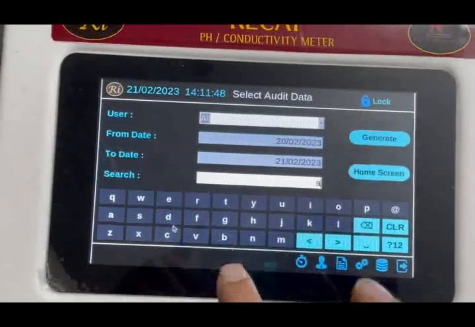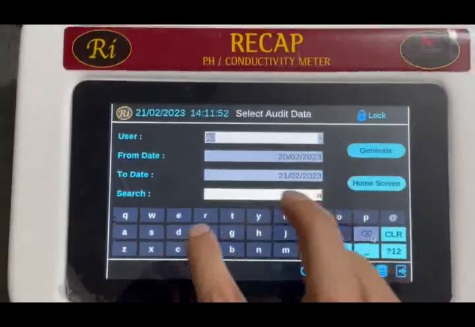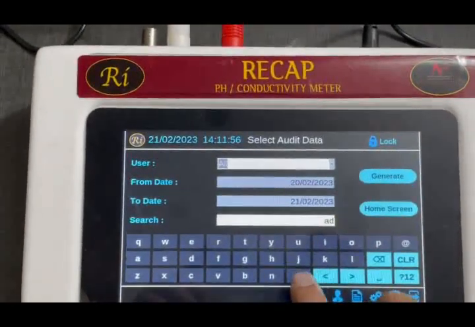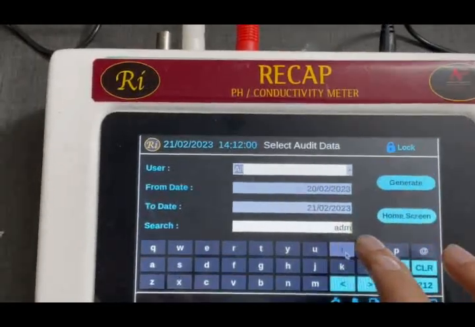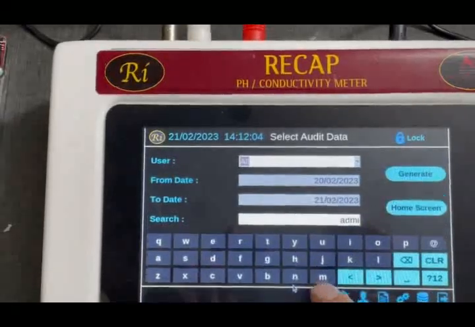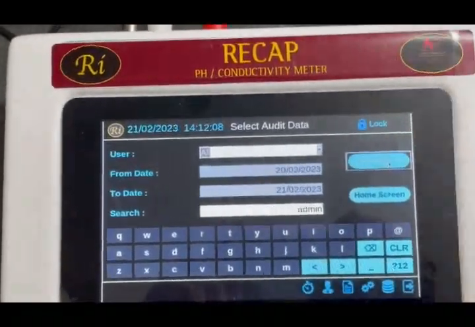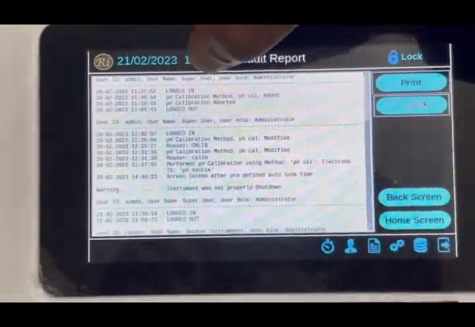And generate. So now we specifically search for admin.